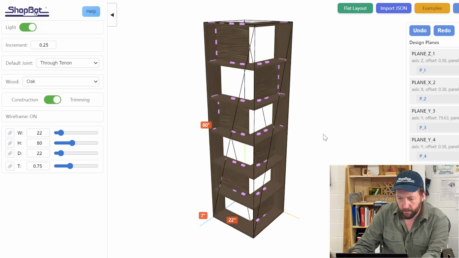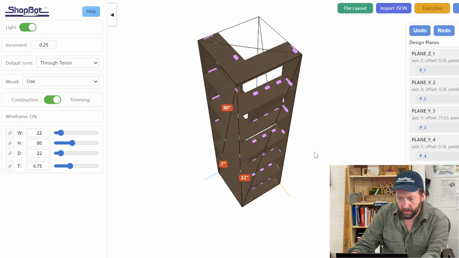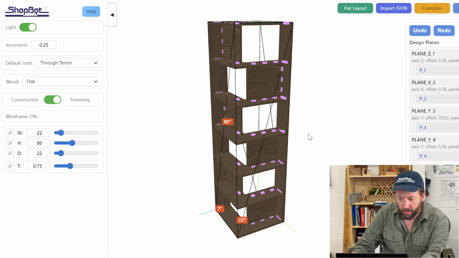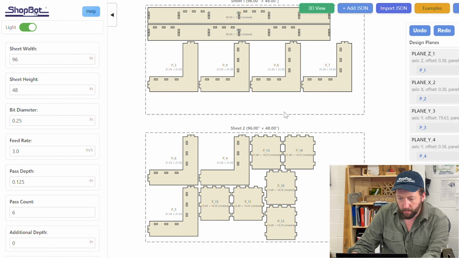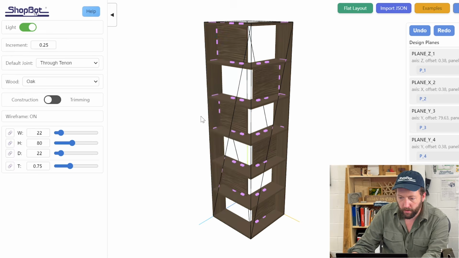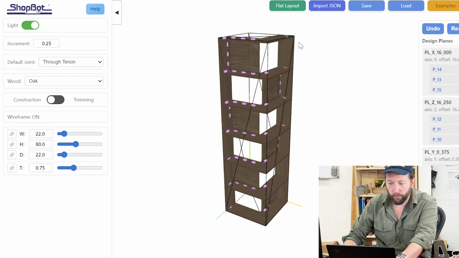All right, so now I've got the shelf in the shape that I want it, and I can see that my layout is going to be 2 full sheets of 3/4 inch plywood. Before I do the final full-size cut, I want to try out a scale model of this just to make sure that I like the way that it looks and everything fits together well. So I'm going to link together the width, height, depth, and thickness of the plywood, and I'm going to scale it down 6:1.